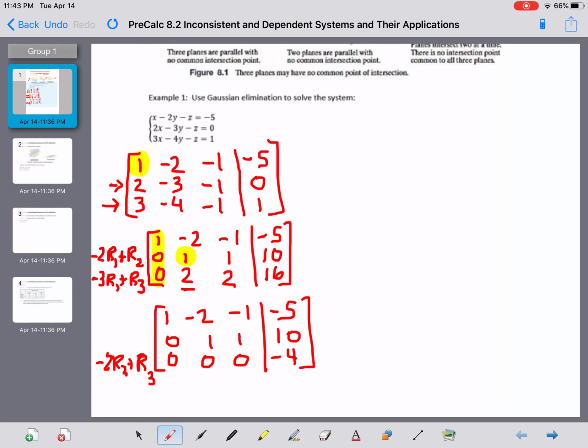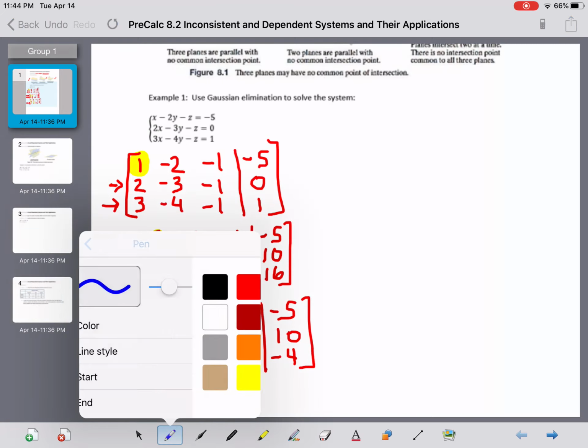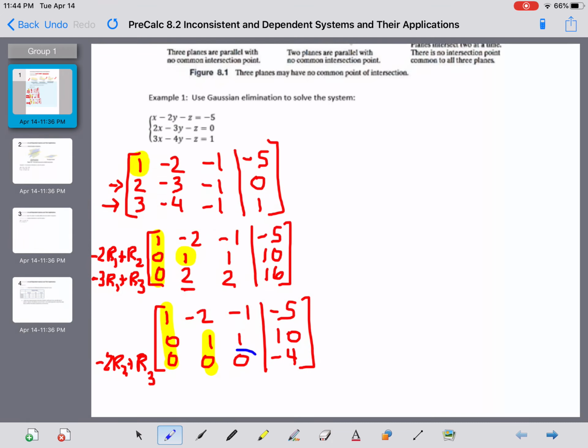All right, so I did get my goal of my first column looks good, my second column looks good, but I do have this issue now. When I look here, I have, let me change colors so it stands out a little bit more. I got this 0 here, and I really want that to be a 1. Just a quick reminder, you cannot add to rows. You can only multiply by rows or divide rows. You may not add or subtract. So I really have no way to get that 0 to anything else.